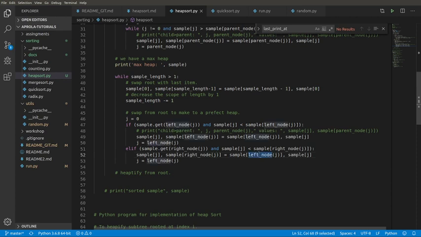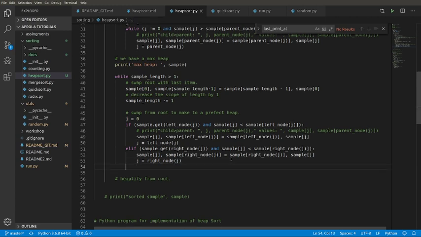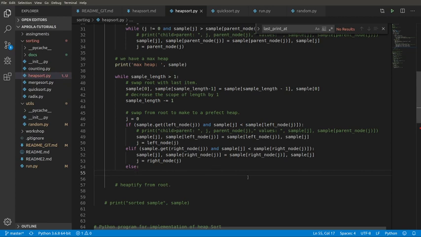Okay, and what we need to continue again: if both of these did happen, I think we are good, right? I mean the tree is done. If this happens, we need to continue again.